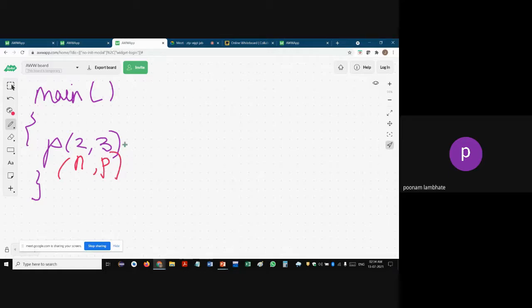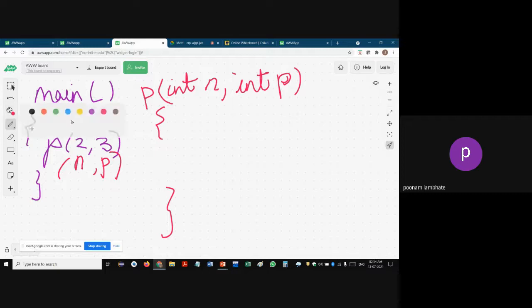So what will happen? I will jump to the definition part of this power function. What is the definition part of power function? Int n and int p. So n stores which value? 2. And p stores which value? 3. Okay.